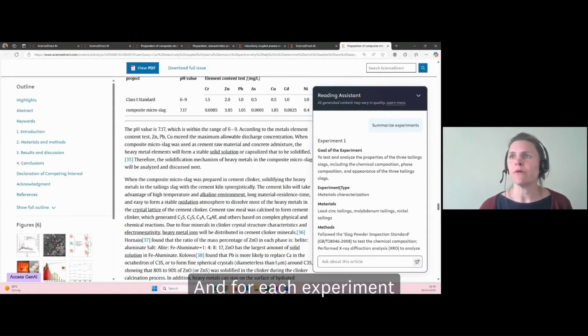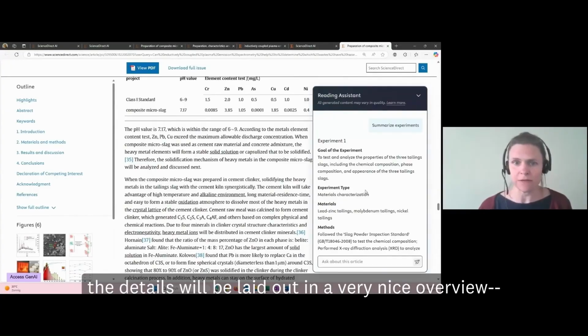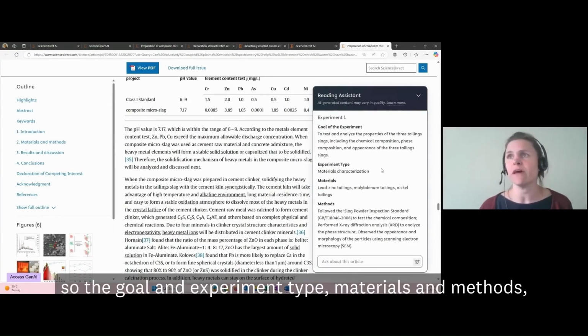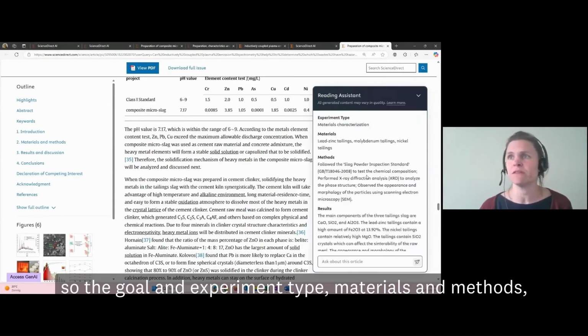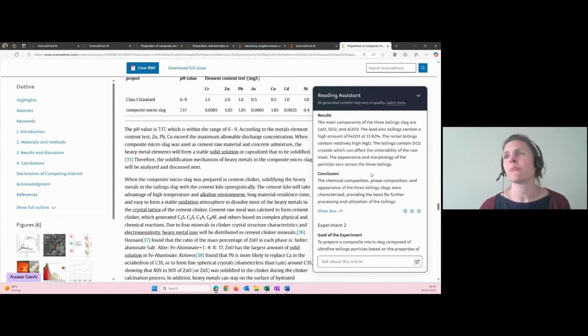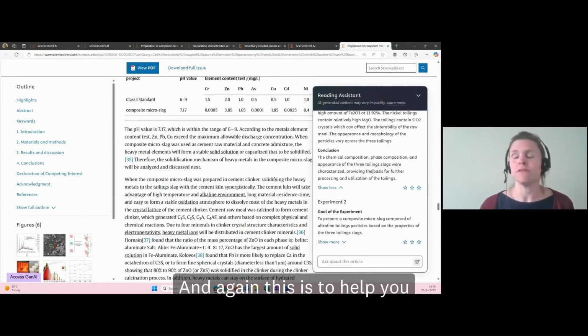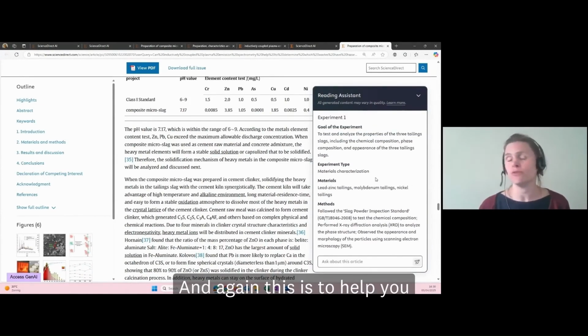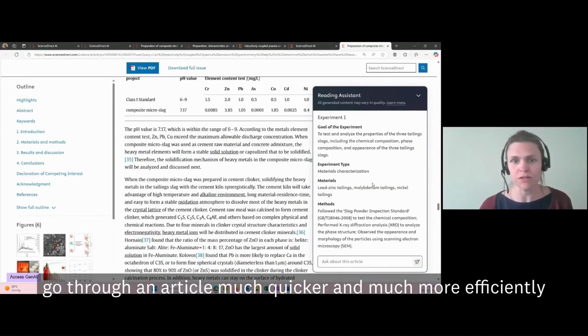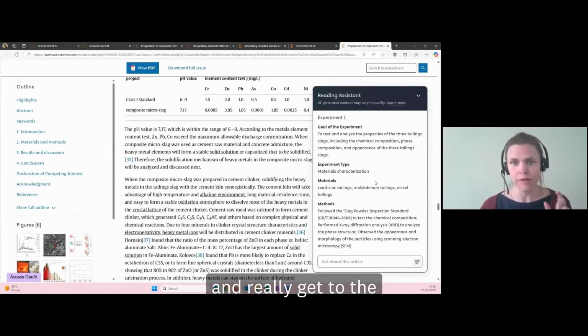And for each experiment, the details will be laid out in a very nice overview. So the goal and experiment type, materials and methods, the results, and also the conclusion per experiment. And again, this is to help you go through an article much quicker and much more efficiently, and really get to the bits that interest you most much more quickly.